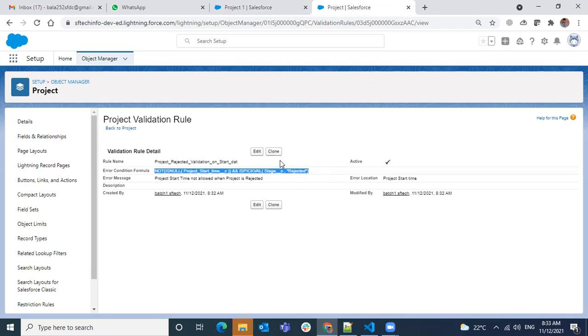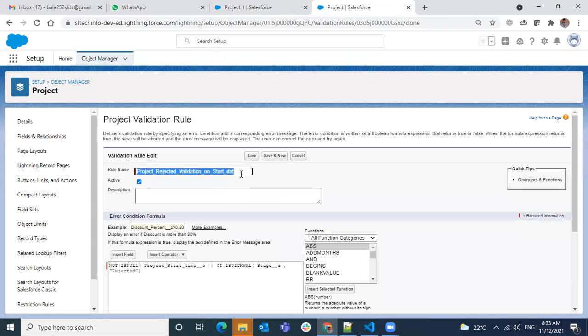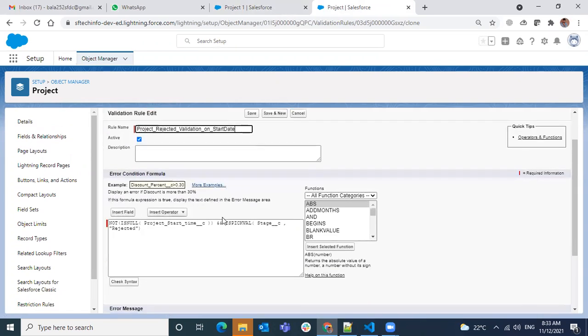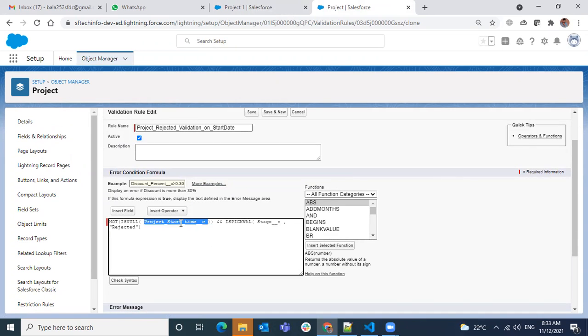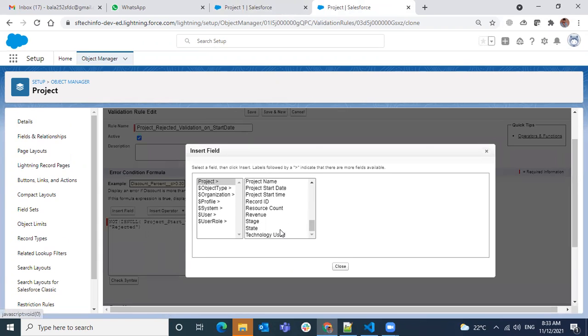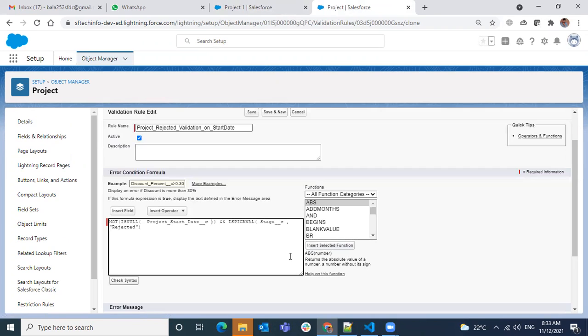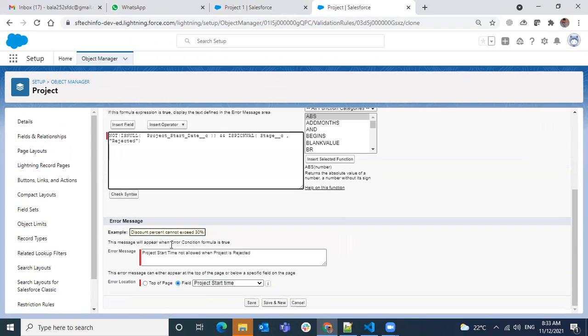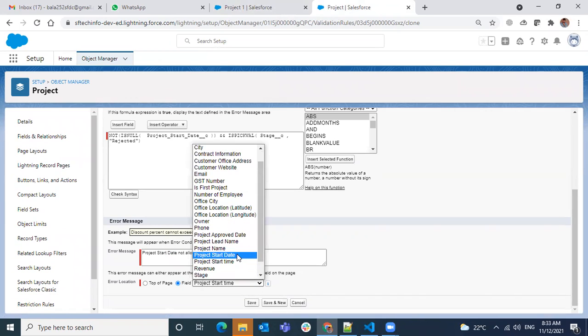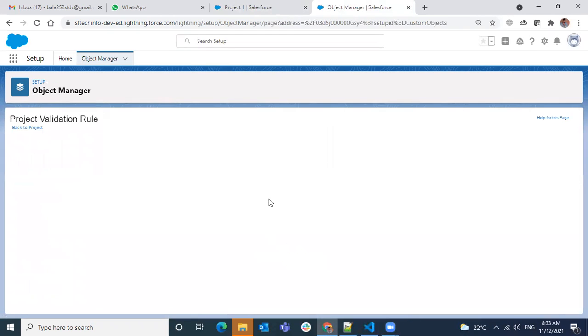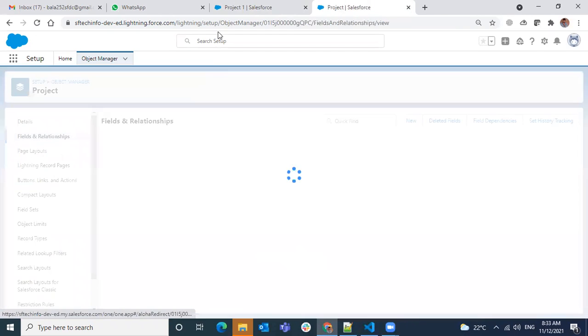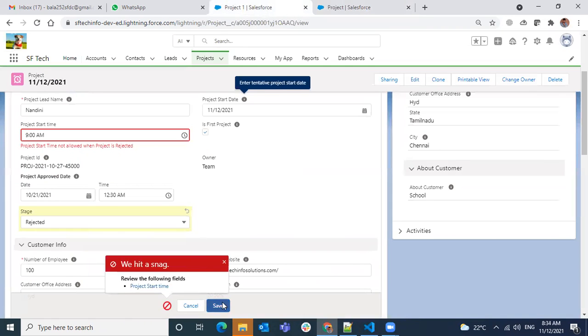I'm going to use the same formula, but instead of start time, I'm going to use start date. Start date is blank when rejected. I'm going to make it rejected, on a standard save. So I have multiple validations on a single field.